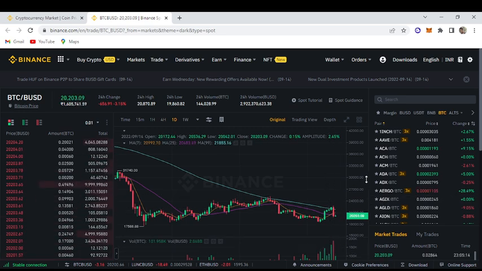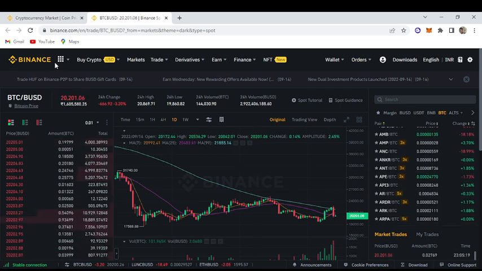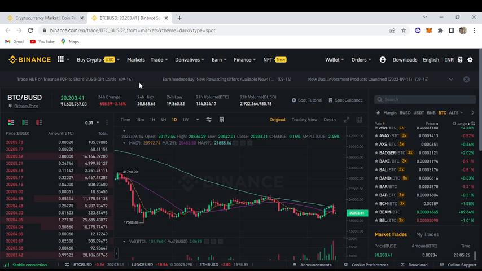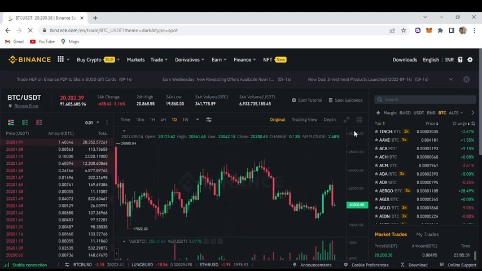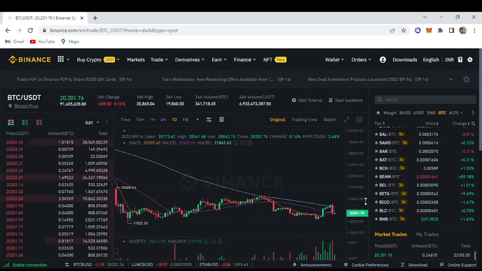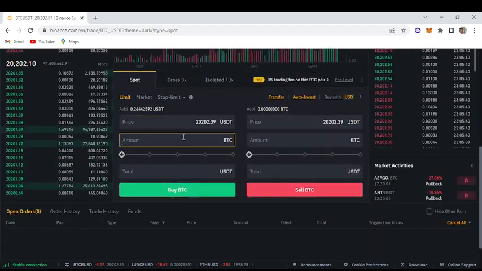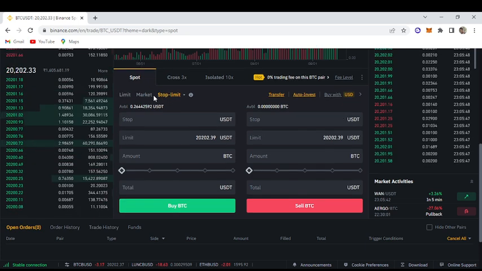Yeah, so that was just a little at the down. So suppose you're gonna buy BTC per BUSD. When you wanna buy on the spot, at first you gotta go to Trade, then Spot, and then go down. There you can see the spot trading right there. So you can buy limits, you can buy markets, you can buy stop limit. There's a lot of options.